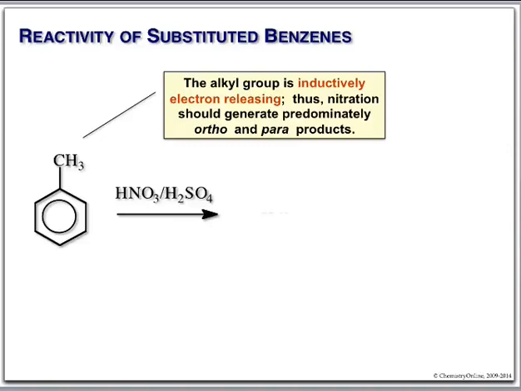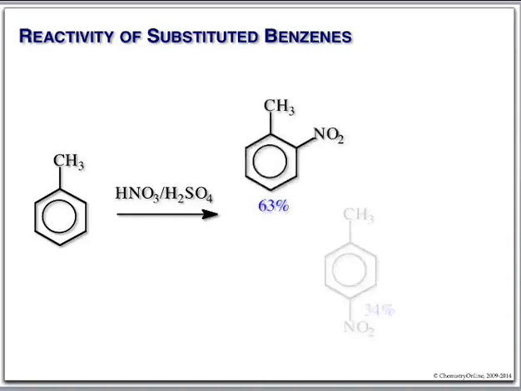So we can do the experiment here. Nitric sulfuric acid, toluene, we get 63% ortho, 34% para. Remember, we get twice as much of this because there are two ortho positions. So for toluene, number one, you get a mixture of products, ortho and para. But the regiochemistry is just what you'd expect. We wind up with ortho and para substitution. On an exam, if I gave you this, I would just write the para, okay? Because it's easier to write. If you write the ortho, it's a little crowded. But remember that you get both products.